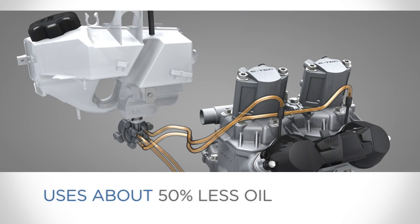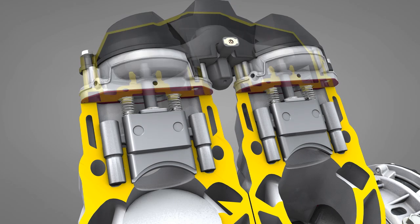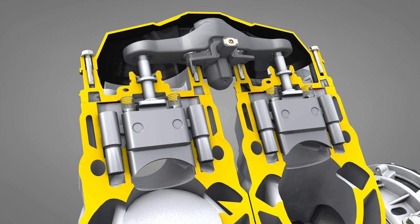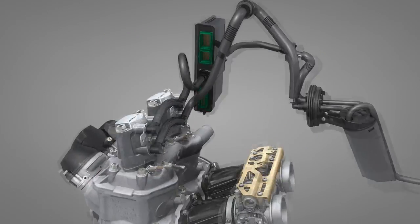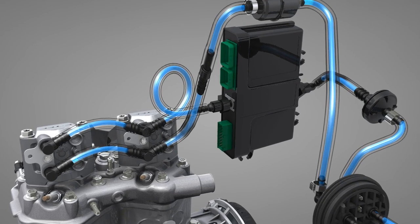The system is so efficient, most owners may only have to add oil once during the season. Its 3D Rave exhaust valves basically create two engines in one: a fuel-efficient and torquey engine at lower RPM, and a higher-performing one at mid and high RPM, by changing the size of the exhaust ports. All of these precision operations are efficiently coordinated by a very powerful central computer, one capable of 8,000 calculations per second.